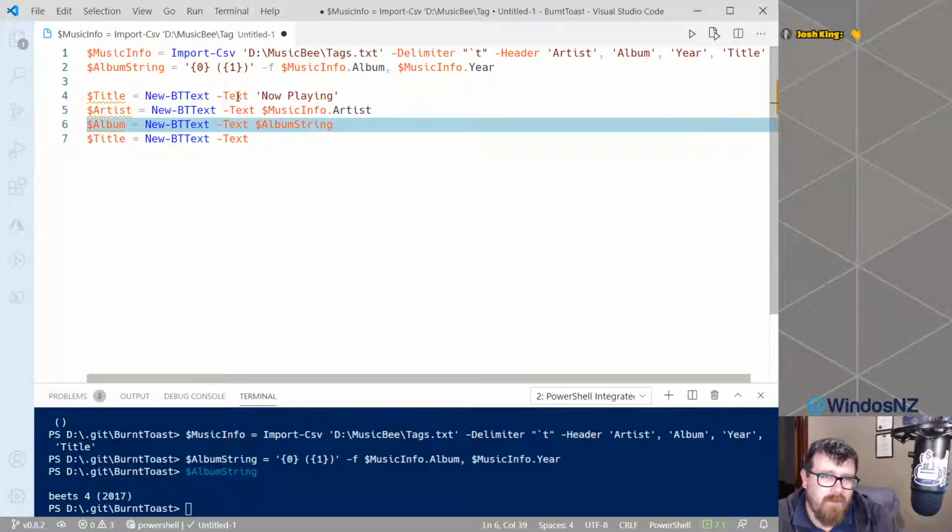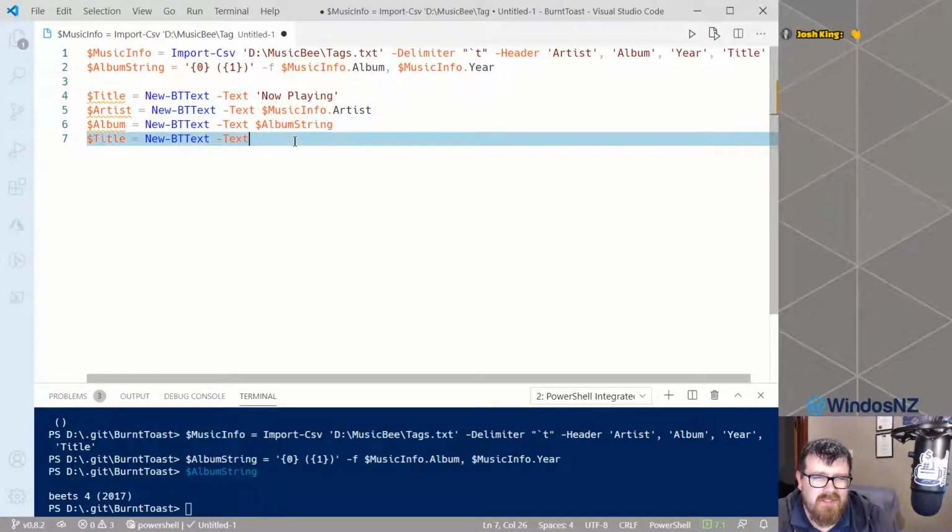The reason why I'm doing that is so that I don't have to go like variable plus whatever plus the variable plus the other closing bracket. To my eye it reads a lot better, especially for longer strings. I can certainly see how it would be a pain. And the last one was title.